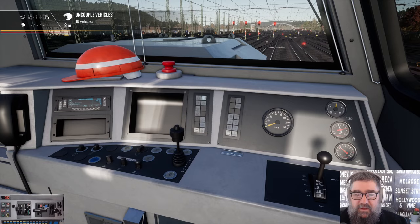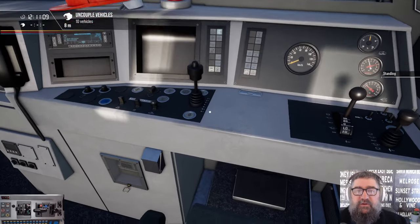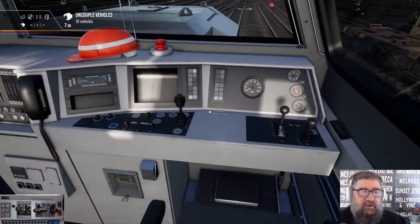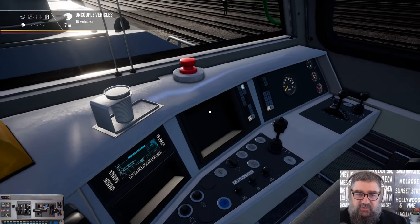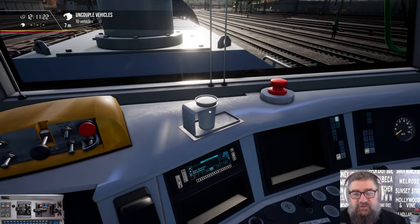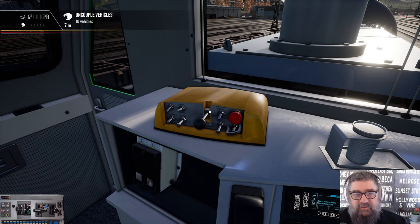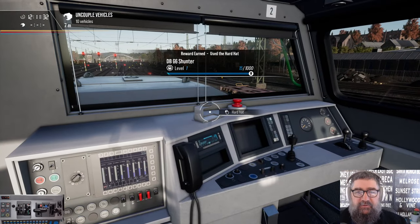That worked well. Let's jump inside, there we go. So we've got two control desks. They are identical. We've got one on this side and we've got one on this side. So they're pretty much the same, the two desks. Very cool. Naturally, we have cup holders. Unfortunately, you can't pick up the cup. And the remote's not supported in the game. That would be an interesting feature in the future. And we've got a hard hat, which you can put on if you want to.